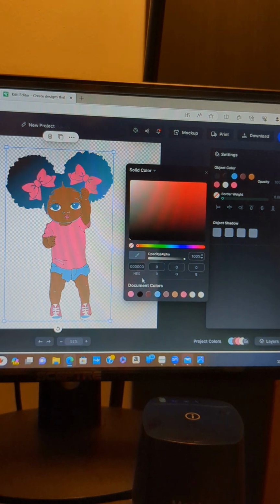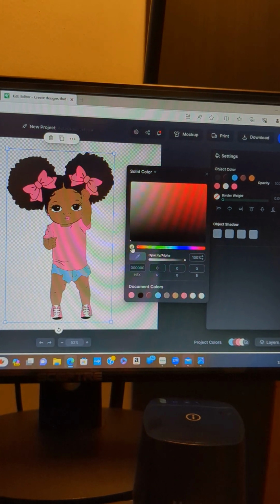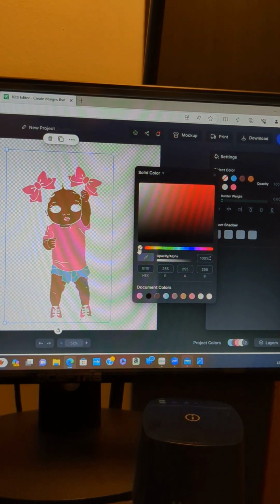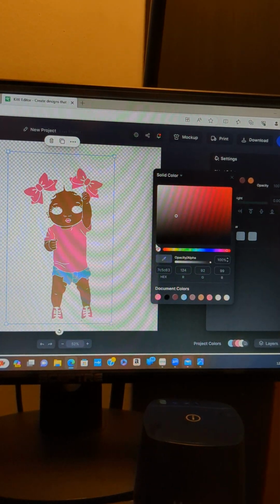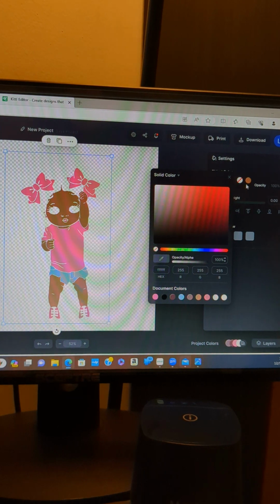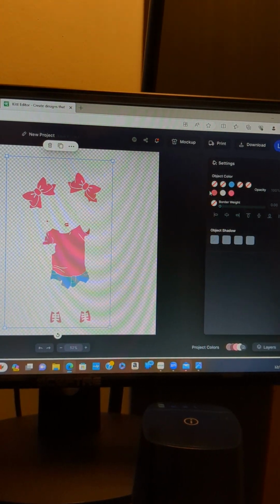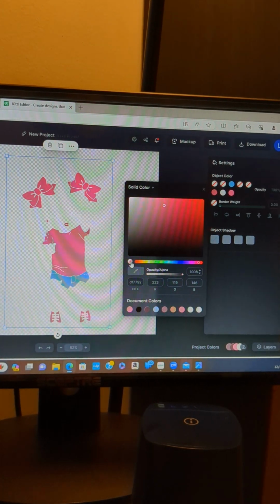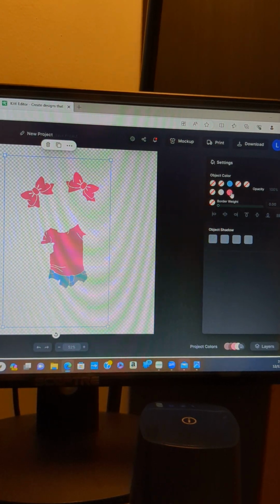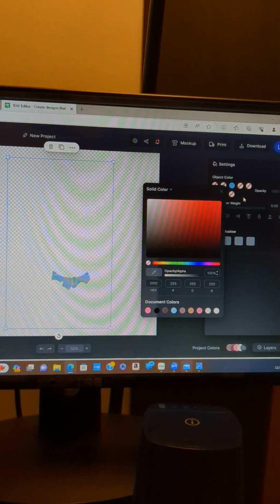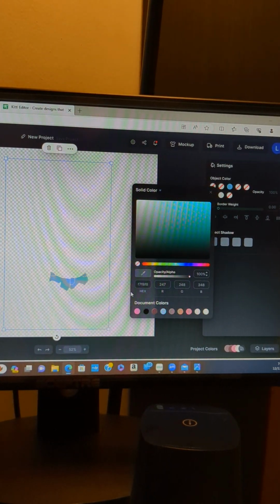So remove the black, remove the brown, remove the brown, remove the brown, remove the pink, remove the other pink, and remove the whites.